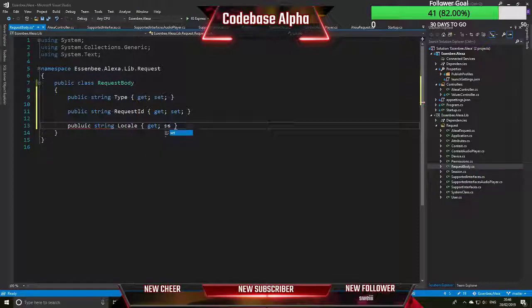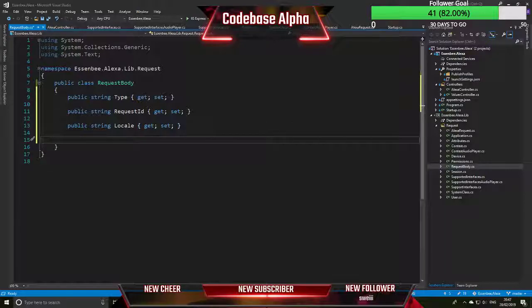We're going to be using what's called a custom slot because we're going to be saying things like DevChatter and Clarkio and NoopCat, and those aren't actually English words. Well, DevChatter is probably okay. Codebase Alpha is okay. Clarkio probably isn't, and NoopCat definitely isn't an English word. So we're going to have to do some work to help out Alexa in working out what we're saying, and we're going to need to give it several options. If you say NoopCat, we want it to respond with what you said, and it might interpret that, for example, as new cat, and we want it to come back and say, didn't understand that.